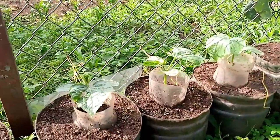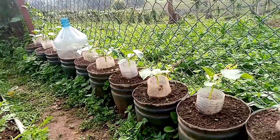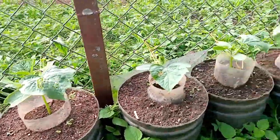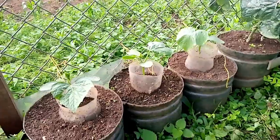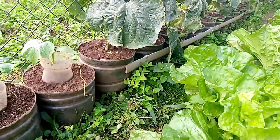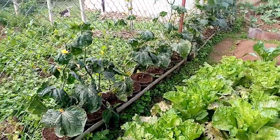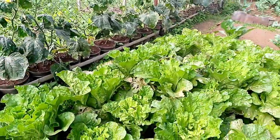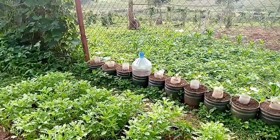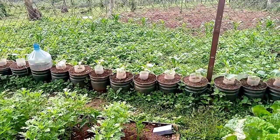So we have a good amount of cucumbers here, which we are going to give some time to grow, and then the fruits will start forming in due course of time. And remember, we're just taking advantage of the chain link fence, which is being used as the support here for the cucumbers as they grow in the backyard garden. You can see all these are cucumbers being grown on the plastic containers up to that level, up to the other side there. That's the last plastic container having the cucumber seedlings.